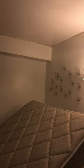So the side that's done, it looks really pretty. And like the corners up there, like that's done. It's just the corner up there, as you can see, the real close corner, cause I couldn't reach. That's the only part that I haven't done. So pretty much I'm really happy with how it came out. So stay tuned for the finished product.